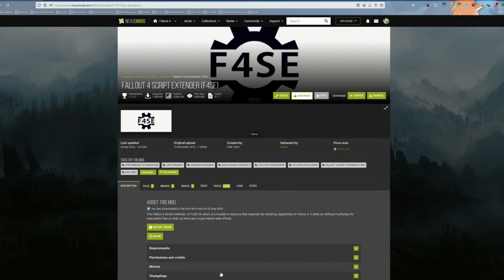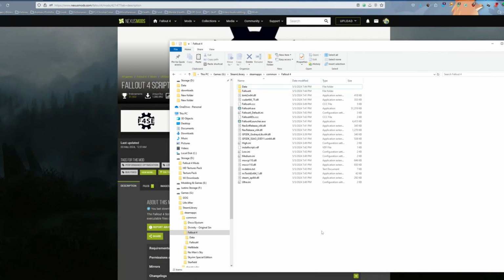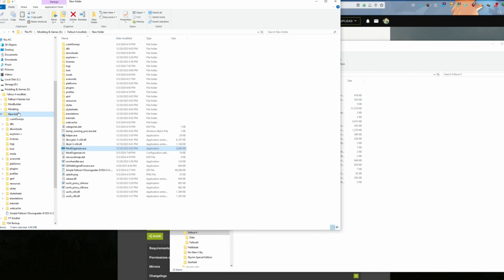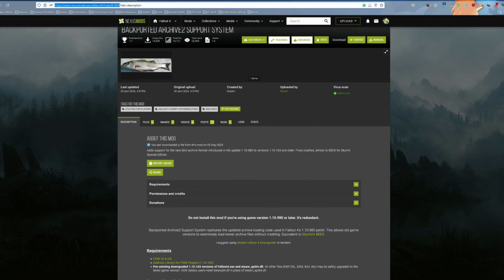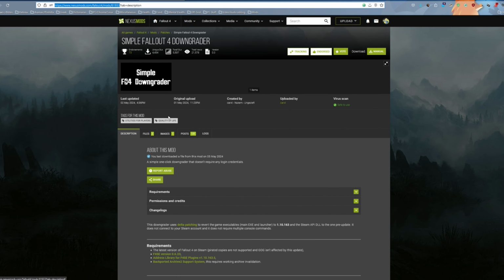I have tried this in Root Builder. If you use Root Builder, it will work. You just have to do a couple steps beforehand. So what we're going to do is, first off, open up your game folder, usually Steam Library, Steam Apps, Common, Fallout 4. So go there. And then you're going to want to download first, manually, and put it in another folder.